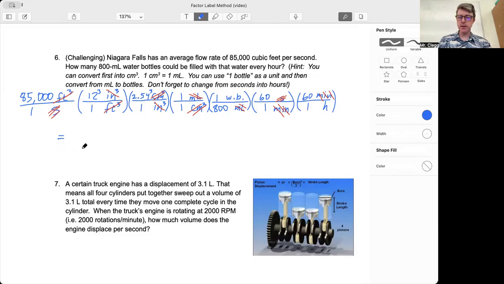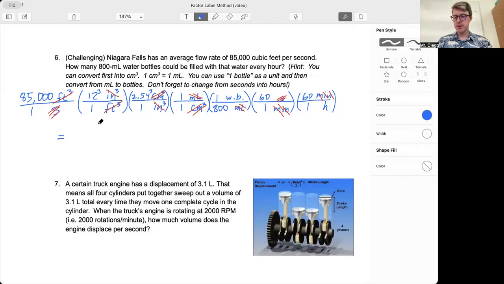We're going to clear the calculator, 85,000. And this is where this volume calculation thing is so brilliant, because I don't care what 12 cubed is. All I do is type 85,000 times 12 cubed, 12 to the power of 3. I don't need to calculate that number. I'll let the calculator do that.